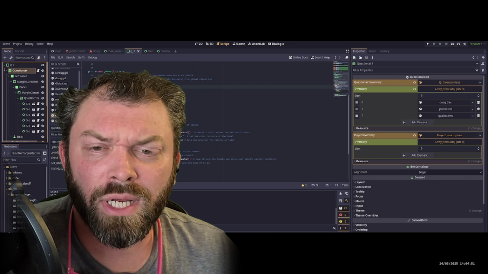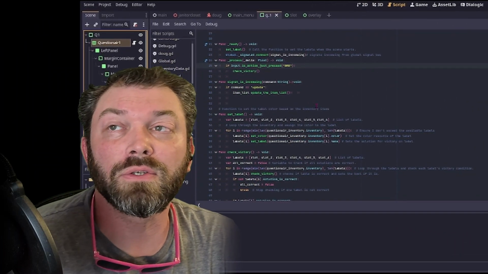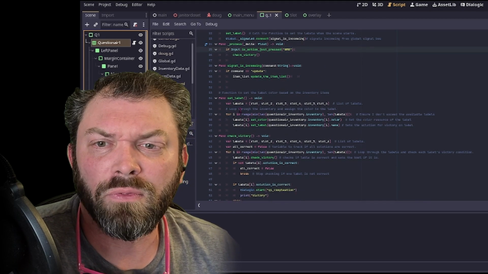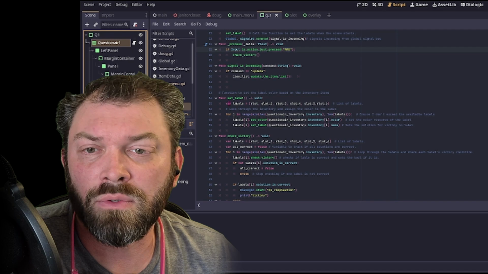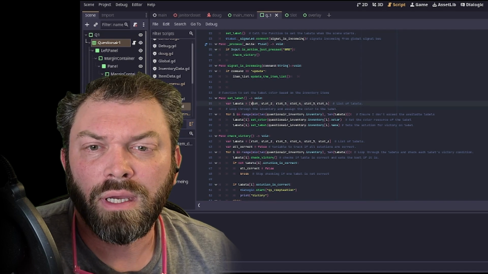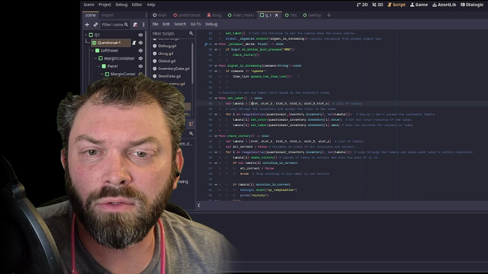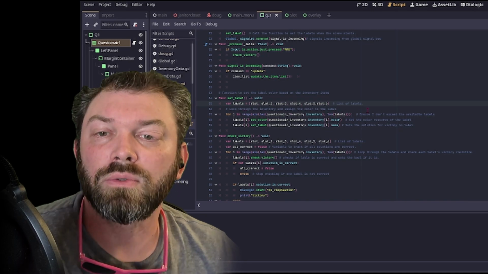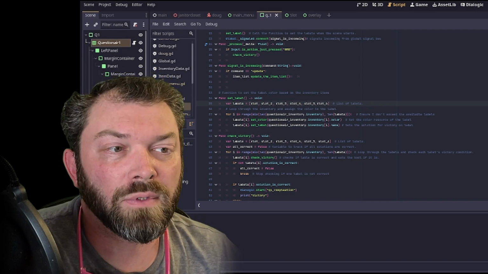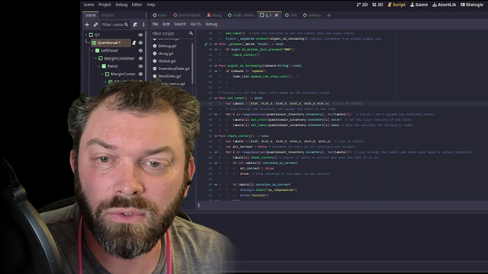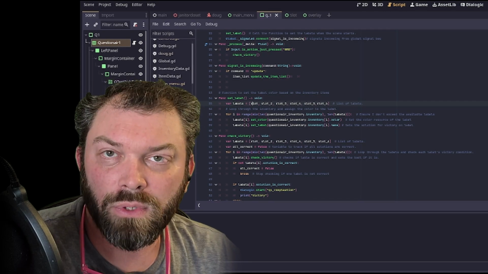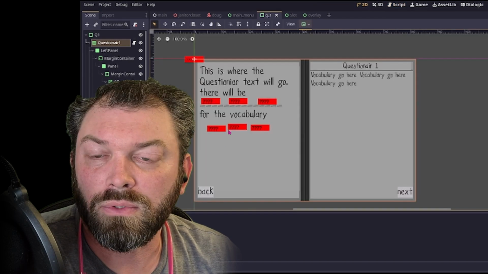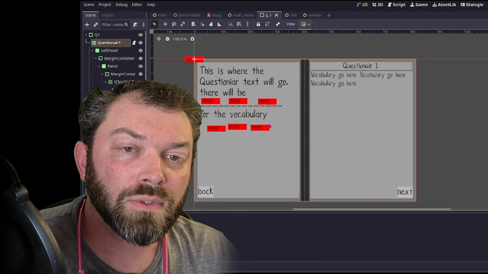It also uses arrays, which I'm still beginning to understand how to navigate, and the different ways you can use them. For this set label function, we have an array that has all the different slots, and then I have a minimum length of the questionnaire inventory and the length of the labels, and I get the range between those two so that it knows how many of the actual labels it needs to set. So there's 6 labels, but there's only 3 items. It's only going to set 3 labels, and the rest of the labels disappear. If they're not being used, you don't see them, you don't have to worry about them.